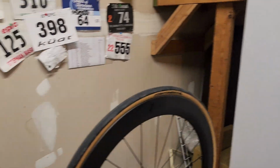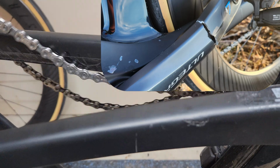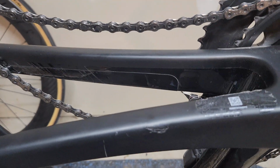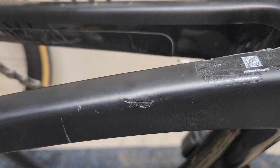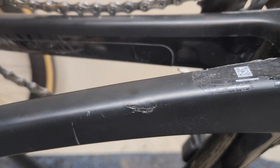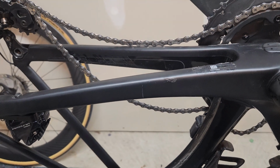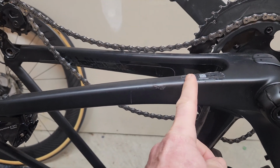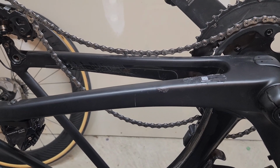To describe the issue, if you look here, that's the hole. The crank came around and basically hit that when it cracked in half. The problem I have with doing a full carbon install or repair, which means cut it and put an insert in it, is I have to take the bike apart. It makes it very expensive. So the idea is that we'll sand between here and here, take it down to the injured carbon, layer the carbon, and then pull it back up.